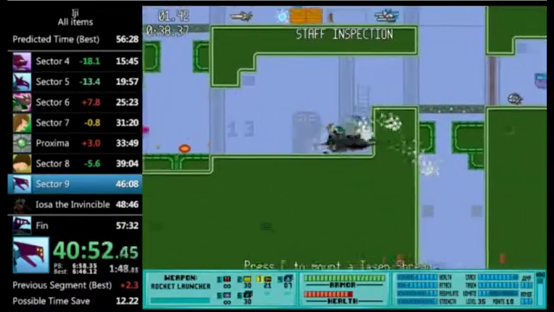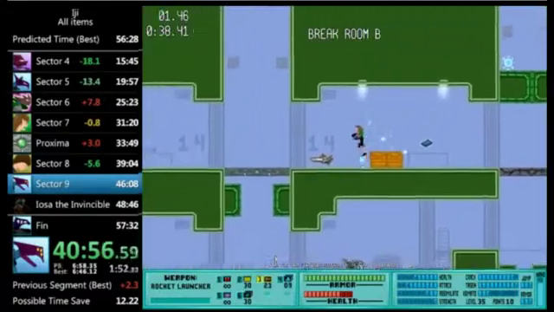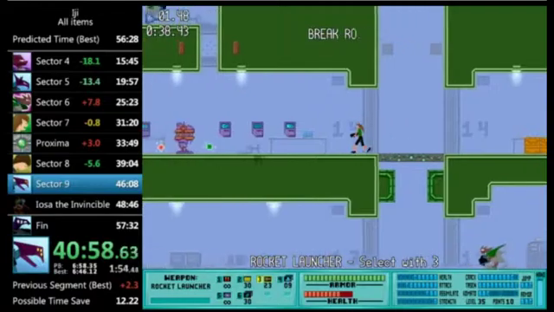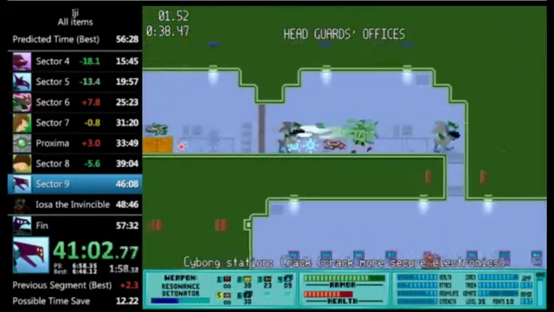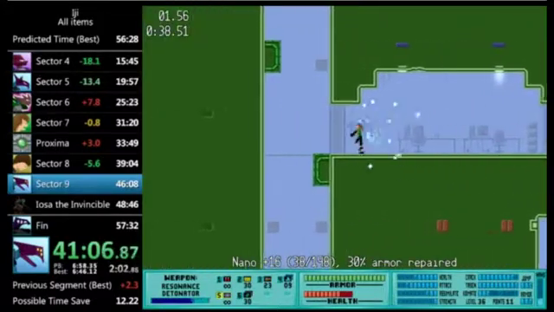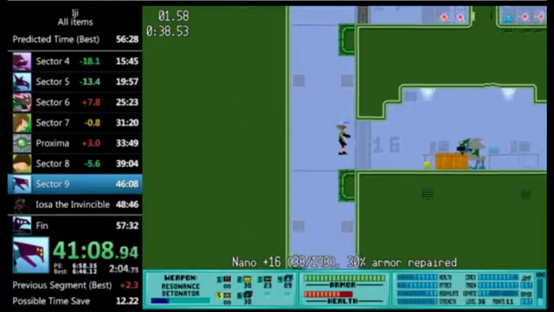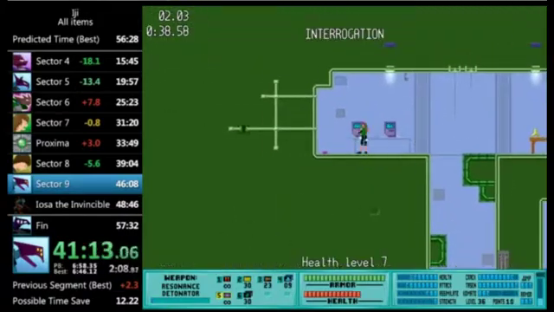This shredder provides a huge shortcut because it lets you break through strength doors without actually having any points in strength. Something I didn't realize until I tried to do it without the shredder. So we're going to head up here. And where the ribbon is, we're going to max out our health.